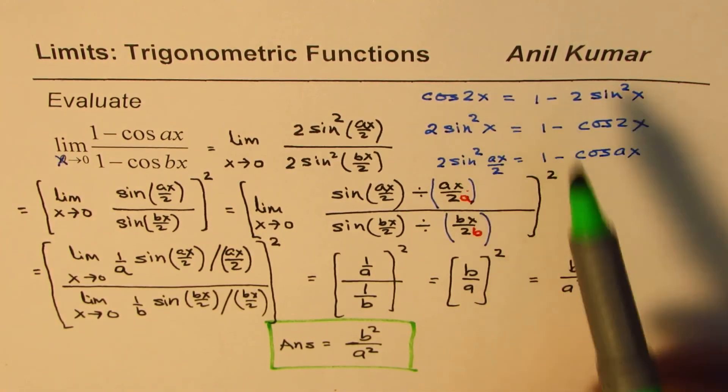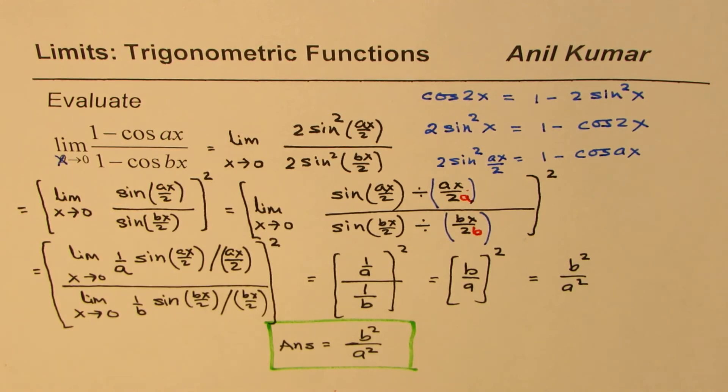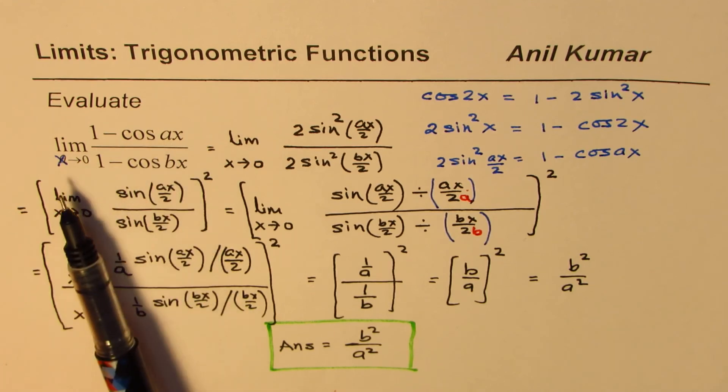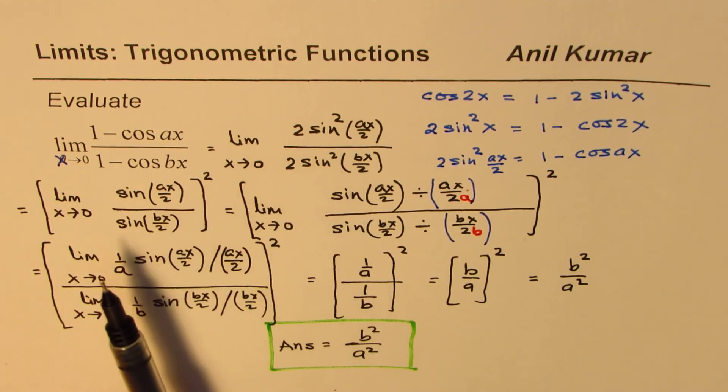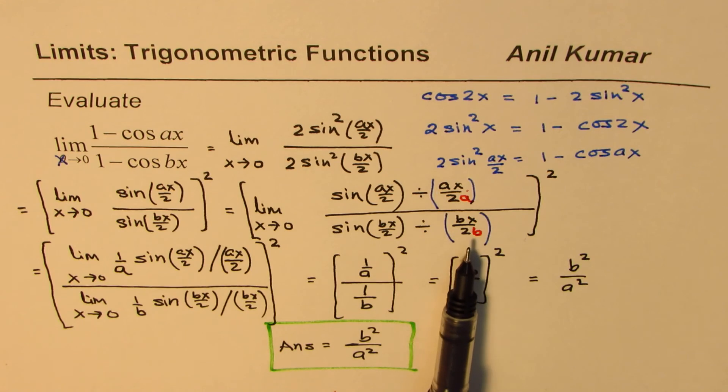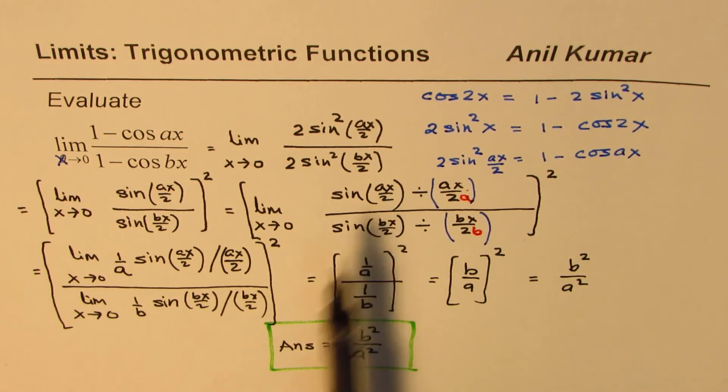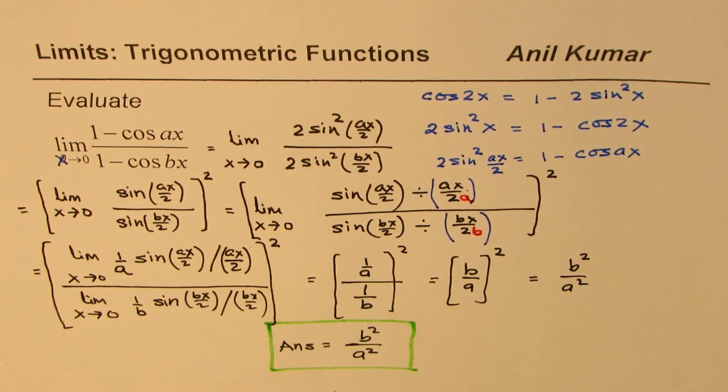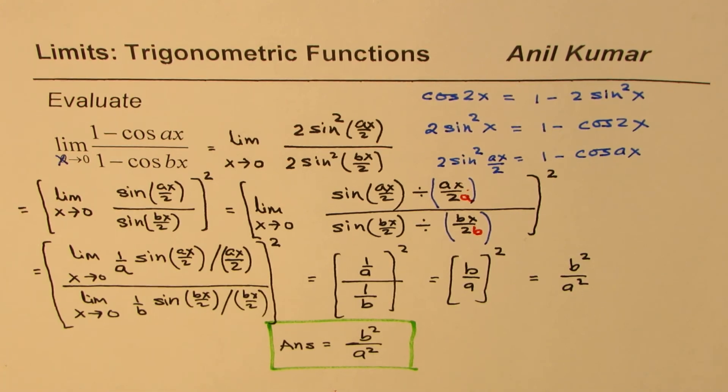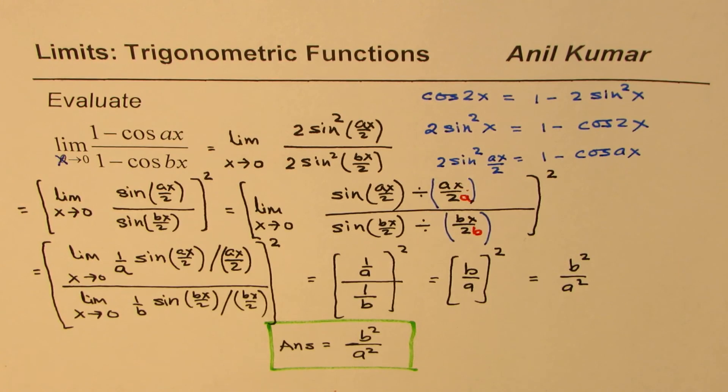So it's kind of tricky, we have some manipulations here. First thing is we have used the identity cos 2x = 1 - 2sin²x to rewrite the given expression in terms of sin², and then we divided both numerator and denominator by the θ part and then we found the limit. I hope the steps are absolutely clear. Go through it once again, it really helps to understand when you go twice or maybe more number of times through the video. Post questions in case of difficulty. Thank you and all the best.